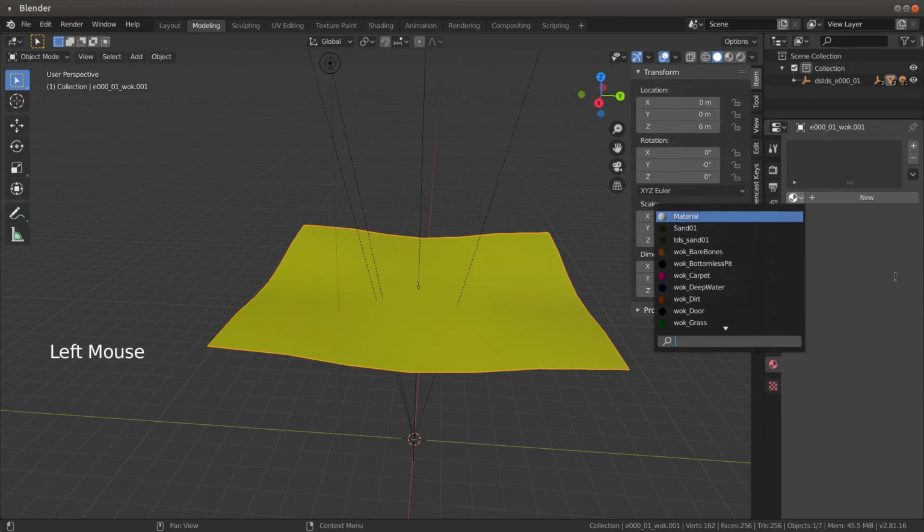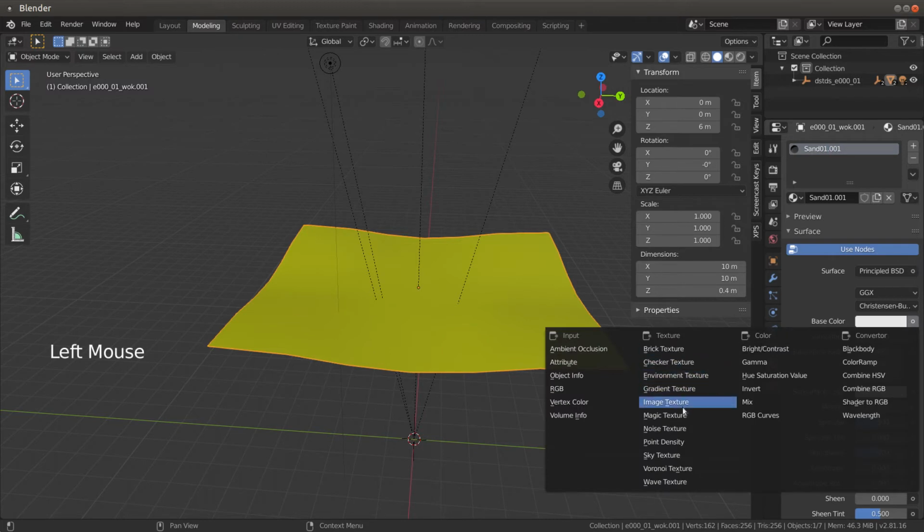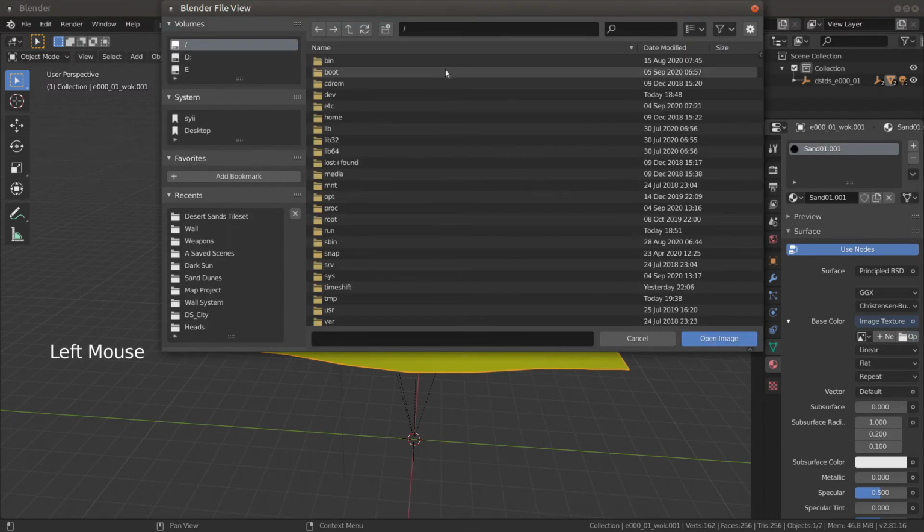So I want to create a texture, or set it up to be able to create a texture. We're going to do, say, sand. So sand, we'll do sand 01, and then go down here to base color. I'm going to hit image texture, and then the envelope so I can find it.